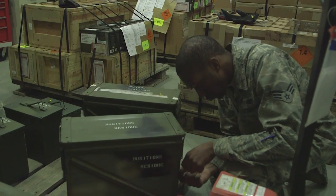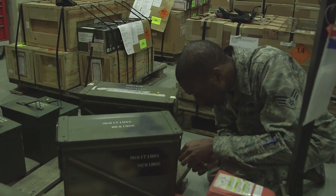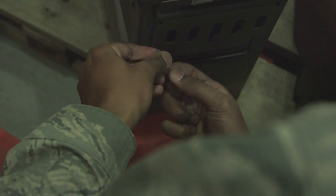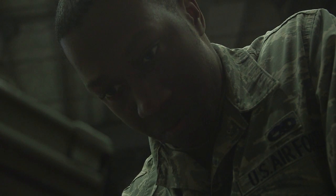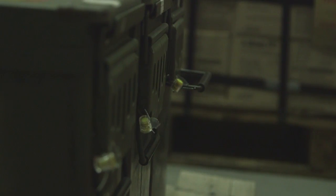Control Ammo 10. Munitions flight is responsible for maintaining and keeping accountability of all munitions assets on Yokota Air Base. On a day-to-day basis, we typically have inspection that provides support to ensure the assets are safe for our custodians. We also have an accountability section that keeps accountability of all the custodians' assets, and a control function that provides the overall control for the munitions flight.